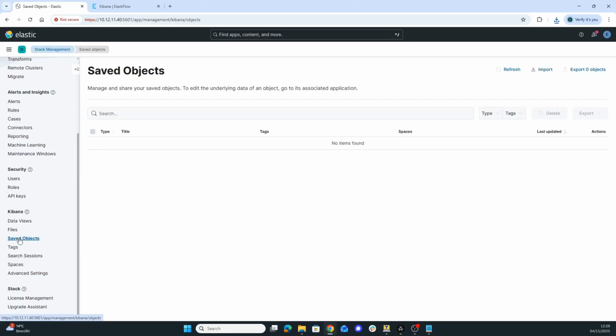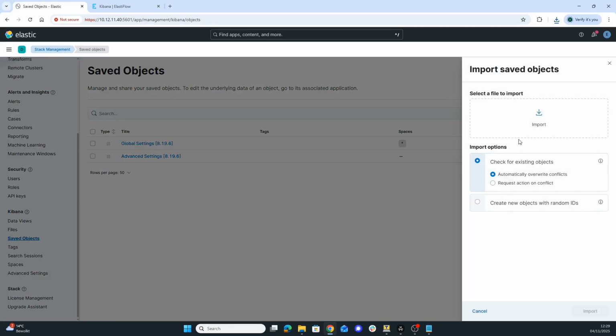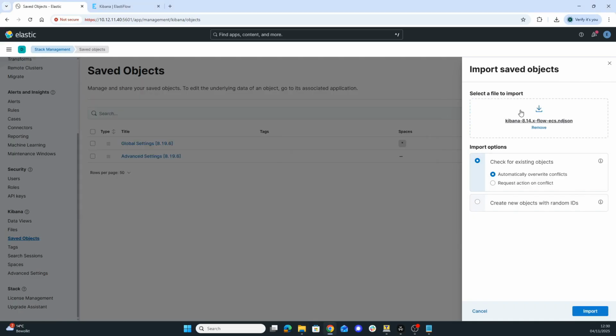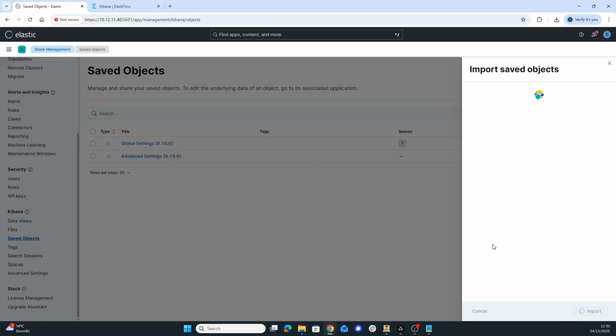So you go into the saved objects. And what you can do then here is import the ND.json. So we'll do import, and then we can select the file, either drag and drop or import. And then we'll just select that ND.json and drag it into the object and import the objects and see what happens.